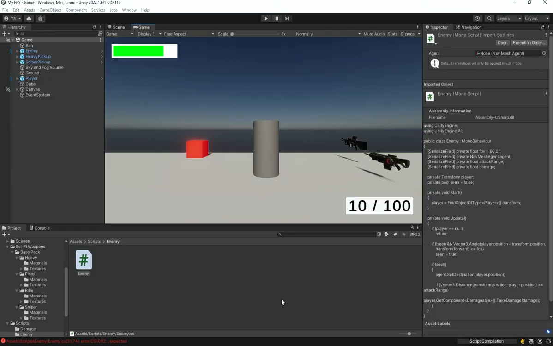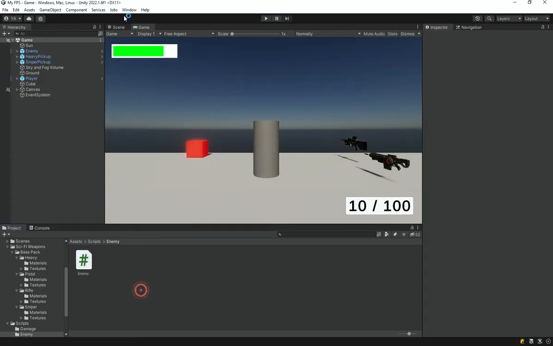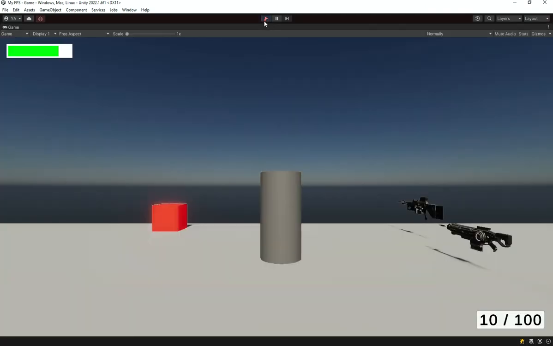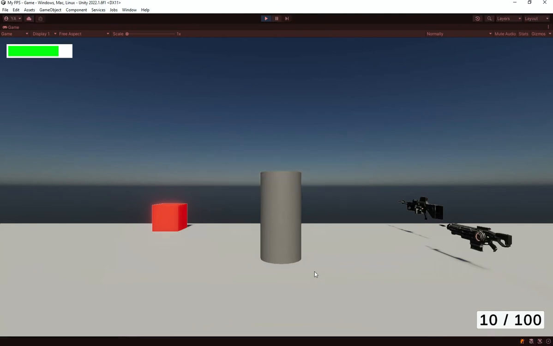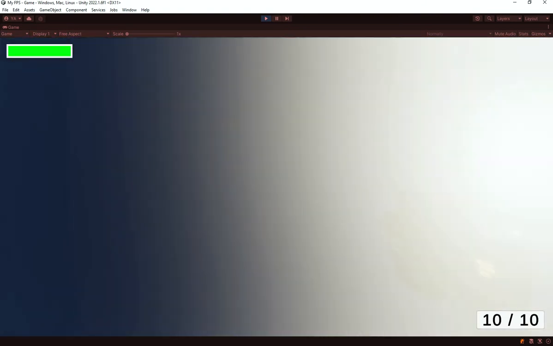It's not opening for some reason. Okay, that works. So now what should happen is that we should actually get some damage. Of course we have got our health bar functioning right now at the top. You can see that easily, and now that the enemy comes closer to us, it's actually going to do damage, which is exactly what we want it to do.